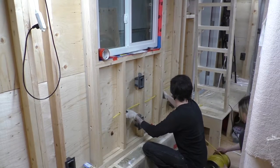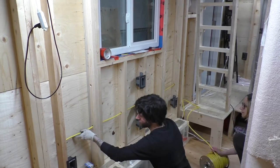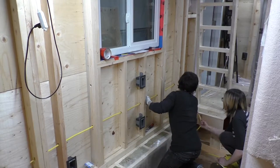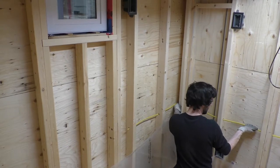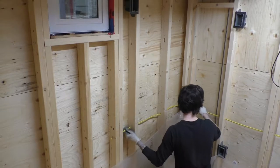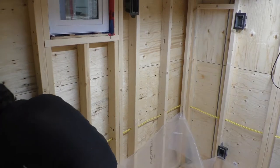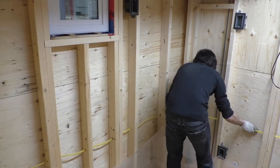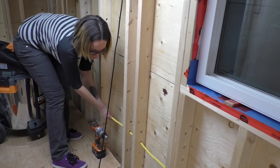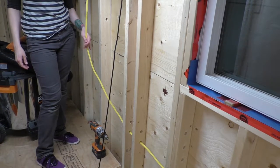I wonder if this is how the professionals do it. There's wires in the walls. I'm getting bunged up - help me not get bunged up over here. It's going to get really hard to pull, so I don't really know how to do it. You just got to keep working. People do entire actual-sized houses like this - just imagine it. Good thing it's a tiny house and not a real house.